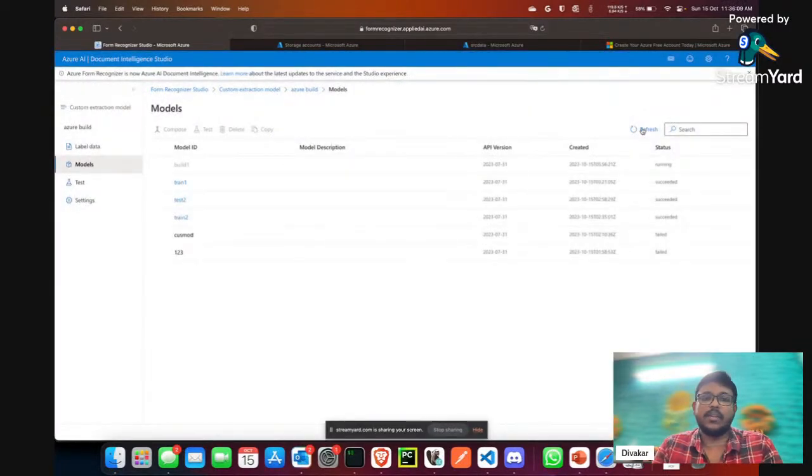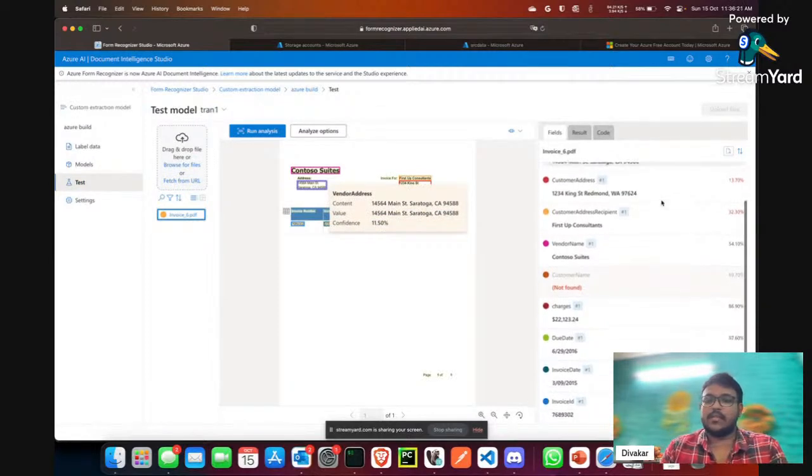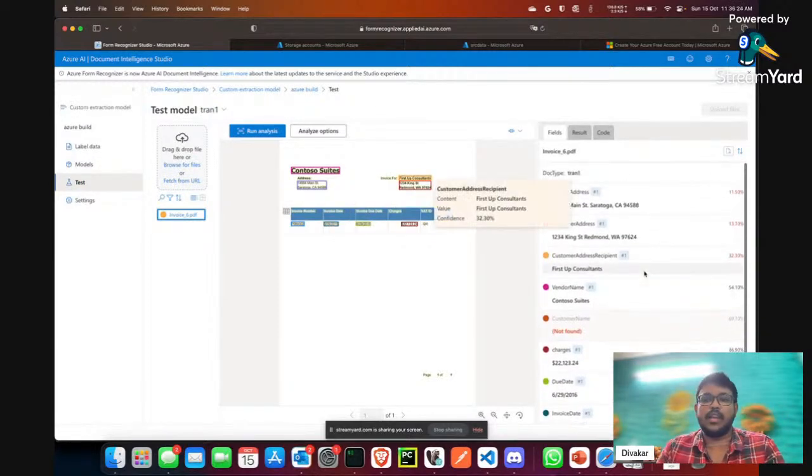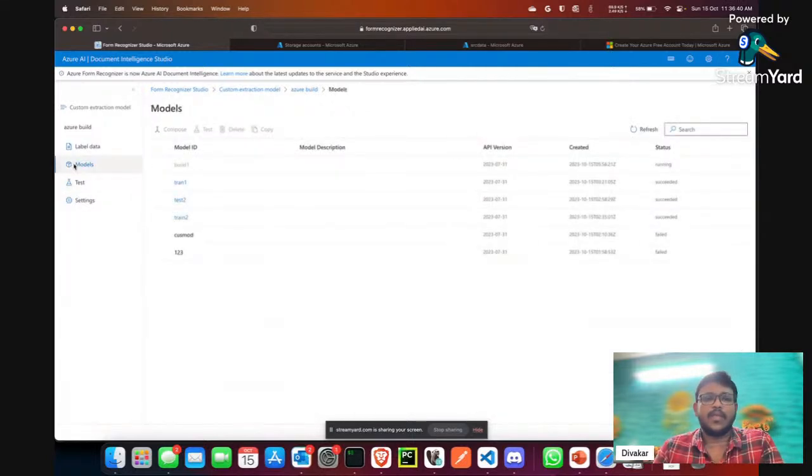I believe this is going to take some time, but no need to worry. All these three models were trained by me, and I've tested them. Their accuracy is not up to the mark. The reason is very little training data. Sorry, but I expect every one of you to give it a try. Just get inside the platform, try to create it, and try to test all your models.